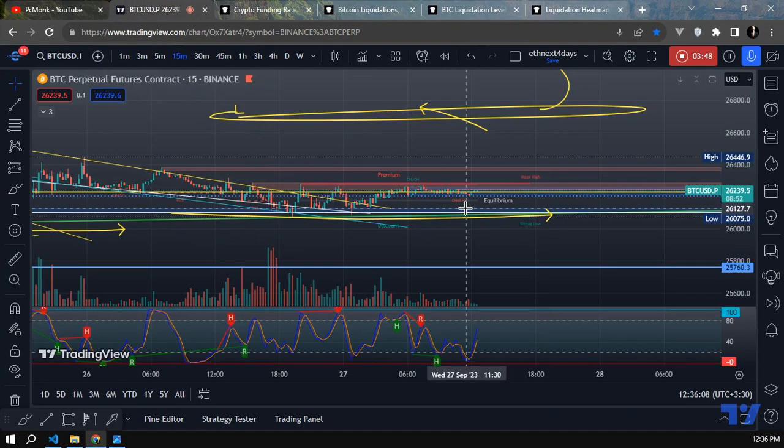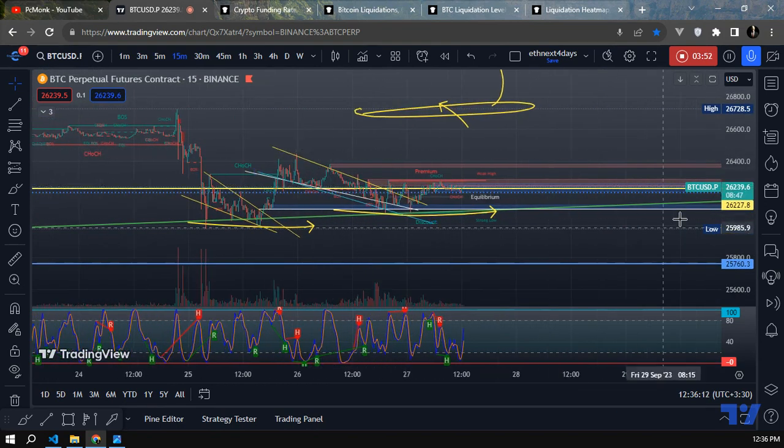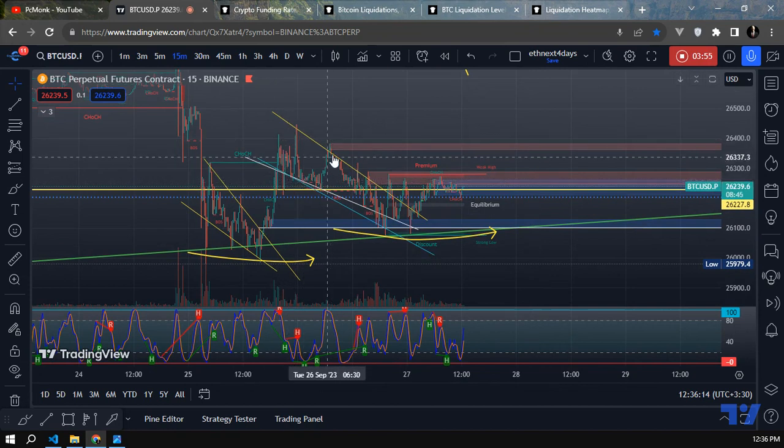Now, let's get back to our chart. Now, what I want to talk about is this descending wedge right now, all right? So this descending wedge with this yellow line as a resistance line and this white line as a support line, or you could call it a bull flag, my bad, a bull flag with this navy blue line as the support line. Obviously, this would be the body of that bull flag.